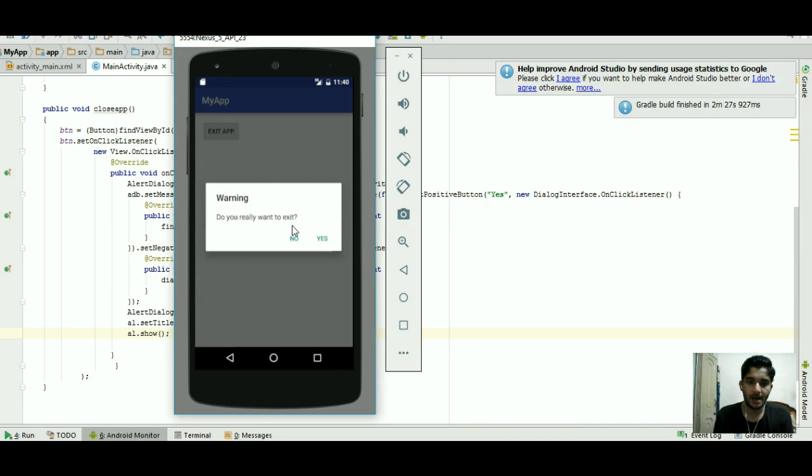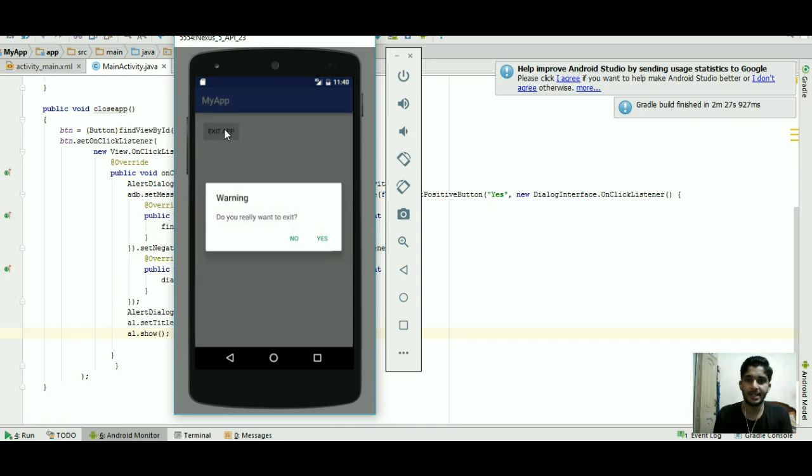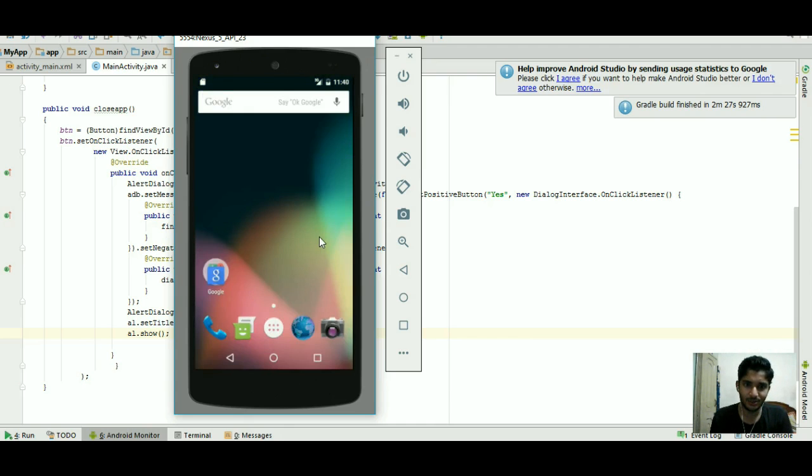First we'll see what happens if we press no, the negative button. We hit no, nothing happens, the same interface, the same button, the same things that I left earlier. Now I again hit the exit app button, and this time I hit the yes button, and you can see the app has been closed gracefully and successfully.